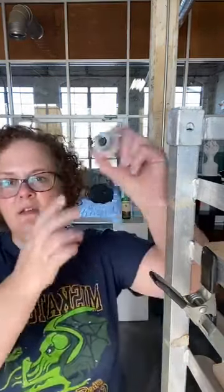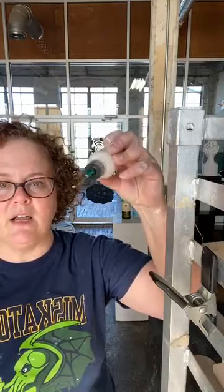Another reason I like these, besides the fact that I can buy them in bulk and they're soft, is I like the way they fit in my hand. I can hold it like a pencil, I can hold it overhand. I have kind of freakishly small hands for somebody my size. I'm almost 6 feet tall, and my hands are teeny tiny. This one, I can get my hand around. My hand doesn't grip those bulbs very well. They work great, but I can't grip it. It doesn't feel natural to me. And this is more adjustable. I can hold it from all sorts of angles, depending on what I'm doing. And it doesn't hurt my hand.